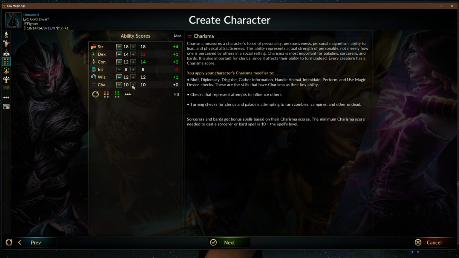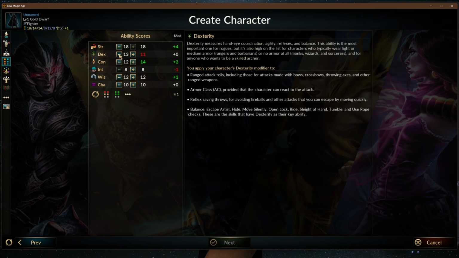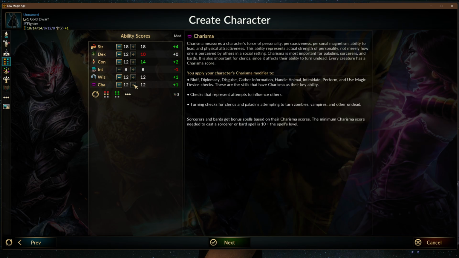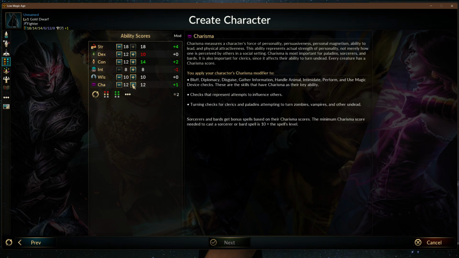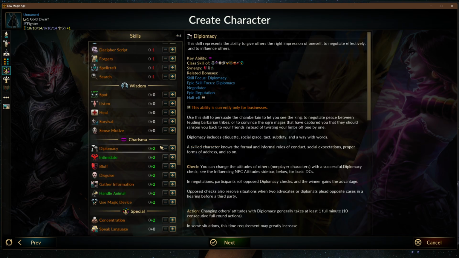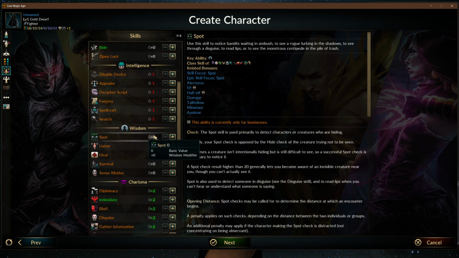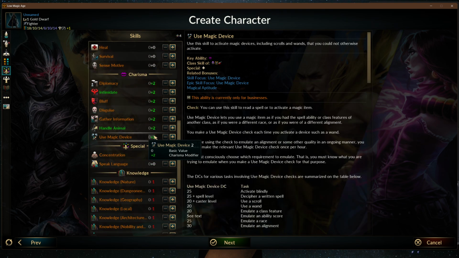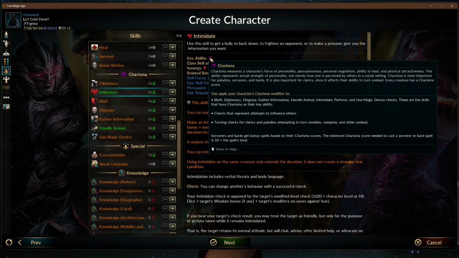I want some charisma for him because I want to do intimidate. I think it's charisma based, intimidate. All right, let's try something like that. See, 4 points to spend. Intimidate. It's a charisma check.